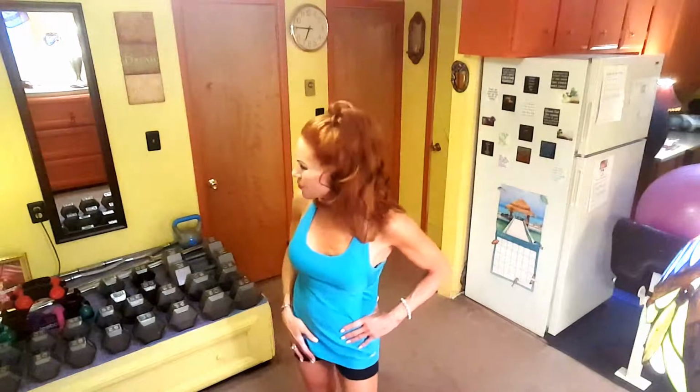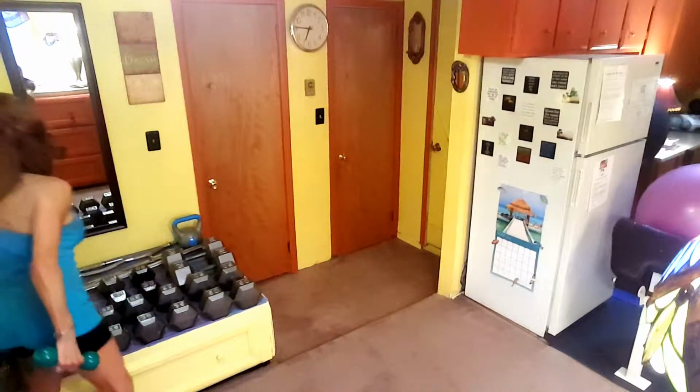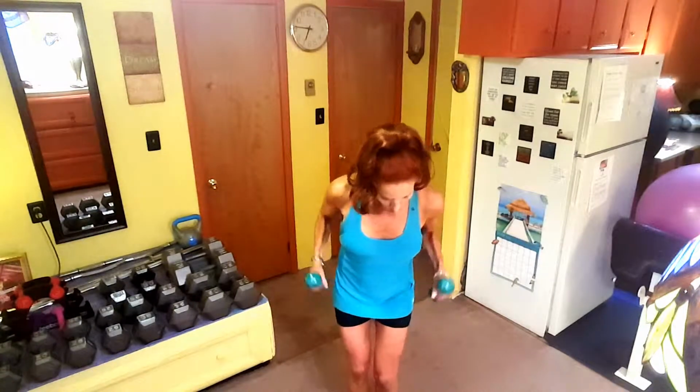Okay, so it's bent arm lateral raise with external rotation. You know, I might demo with the fives because my thighs are very sore. So I'm going to use the fives. So here I am. Okay, so I'm holding them like this in a hammer grip. And I'll have to show you side view again, because your legs are bent, you're sort of leaning a little bit, and I'm holding them in here.